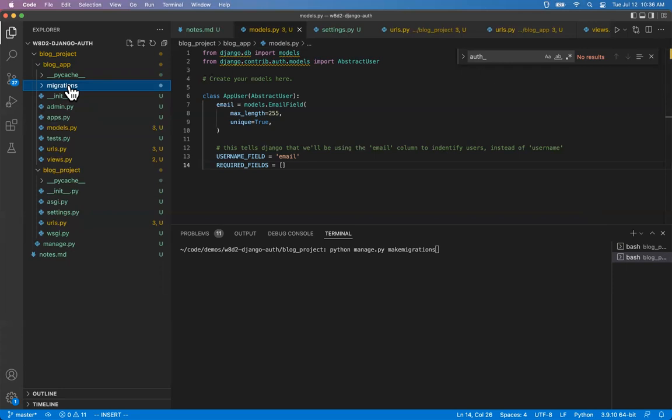But yeah, generally speaking, you should not be deleting your migrations, especially after the project has already been published, it's online, and you're sharing with other people. You definitely don't want to be handling your database like that. But since I basically haven't even gotten this started yet, it's fine.